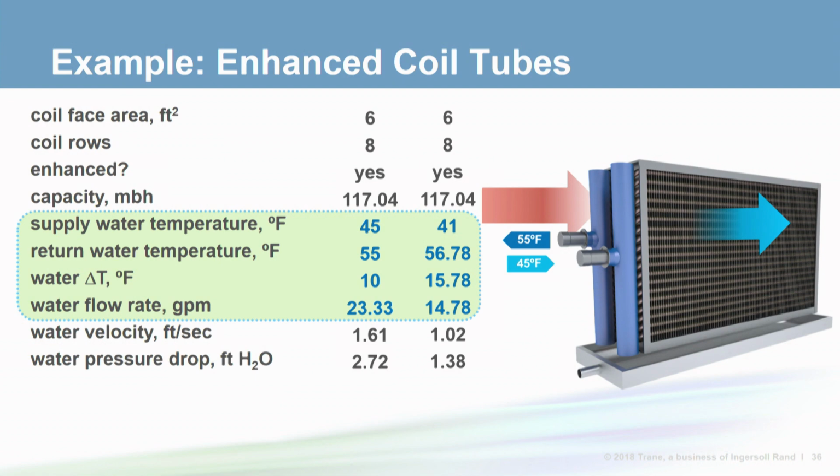We now only have to lower the entering water temperature by 4 degrees and get the benefit of almost 2 degrees of increased leaving water temperature. This results in a 37% reduction in flow with a minimized impact on the chiller. This begs the question, would it make sense to replace a coil with one that uses enhanced tubes? To answer this question, the initial cost for a replacement should be balanced with the ongoing savings associated with a higher delta T, made possible with an enhanced tube coil.